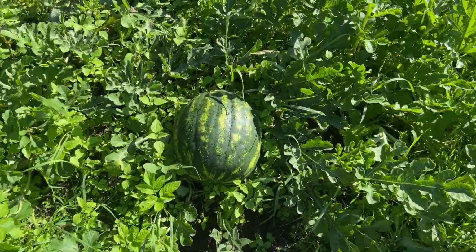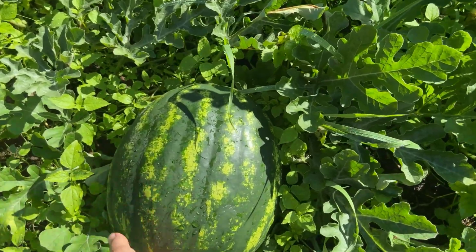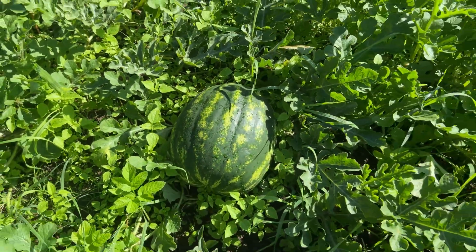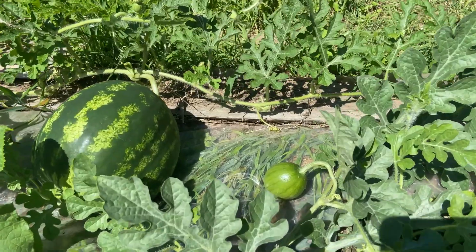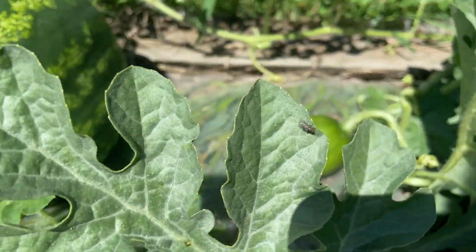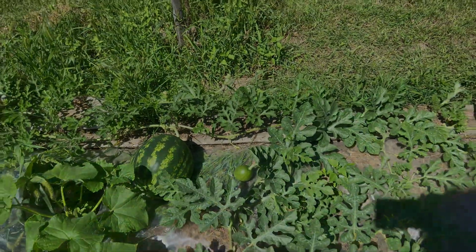Hello to everyone, this is another video about a watermelon, the plant that we rarely grow in Belarus. I share with you all the experiments that I conduct with this plant so that I can grow it in a cold and wet climate. This summer was unusually wet and the nights were cold, so I'm pretty excited to share my results. But before I reveal the weight of the heaviest watermelon, let's remember what I have done to grow it.